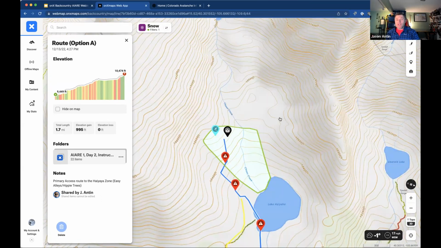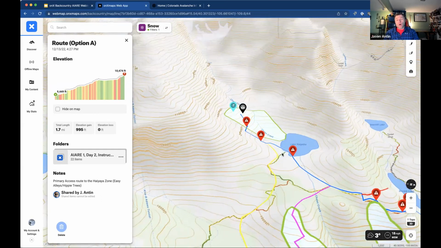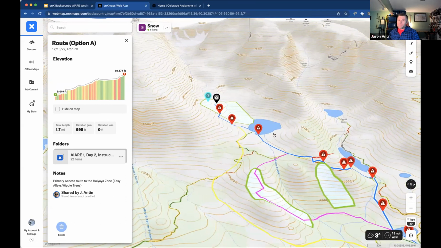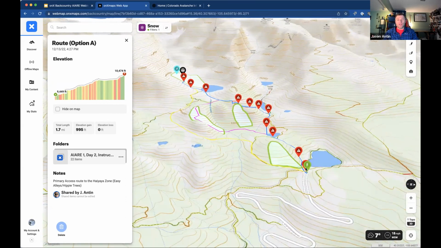One thing you'll notice is every single one of those red points is going to be part of that ride safely checklist, right? This is what we're trying to drive home with our students. We're trying to make the decision-making process as objective as possible. So Charlie, let's go ahead and go all the way to the trailhead. Nice. And what Charlie's doing is he's flipping us around in 3D mode.